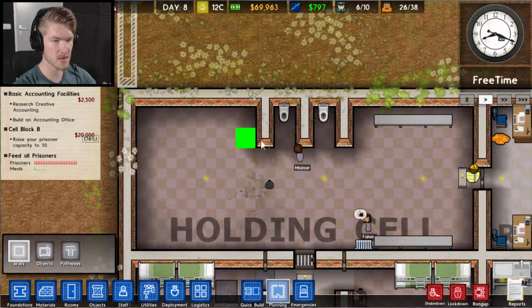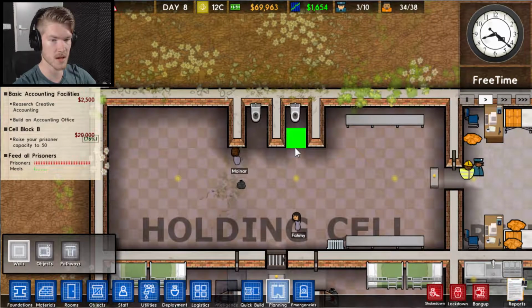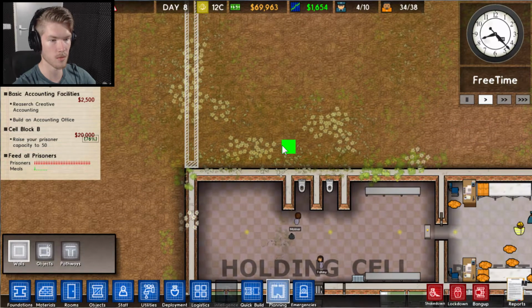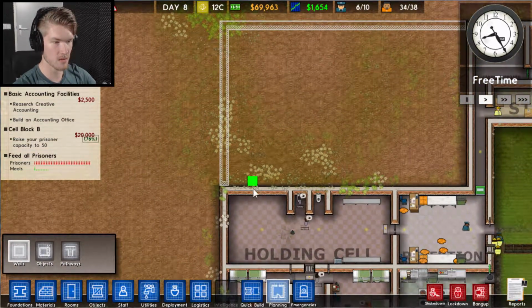The holding cell, do we want to replace these toilets, get them in a different area? I don't know. Maybe we would like to do that. Maybe that's something we might look at later. Not now. We'll figure it out at some point. So the entrance will just be right here. We'll get the entrance, and this will be the place where we're all going to go.